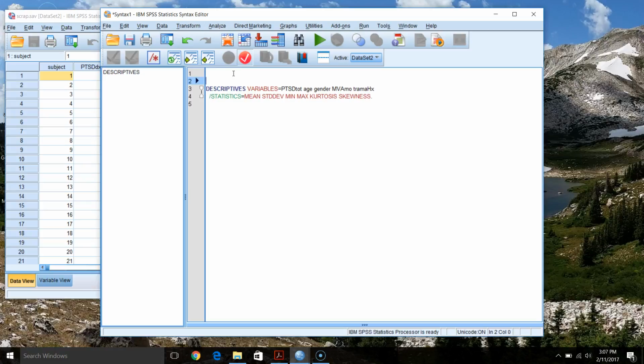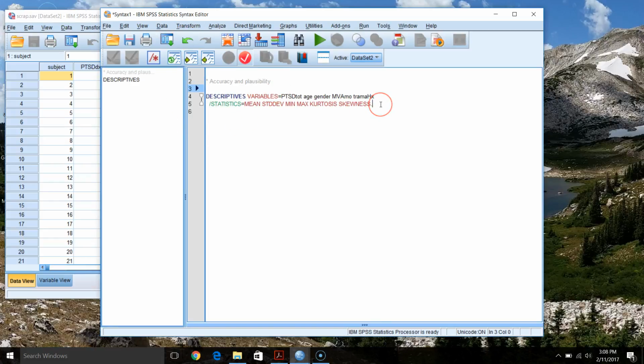It helps in keeping track of what you're doing and why. Remember that anything preceded by an asterisk is a comment, so you can type whatever you want here. Here we might say accuracy and plausibility, just so you know what you're checking here.